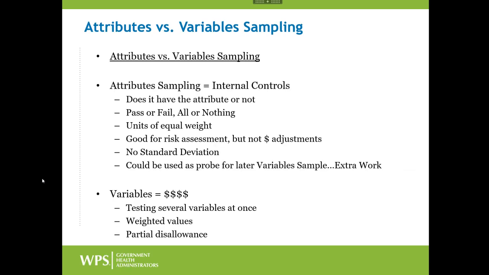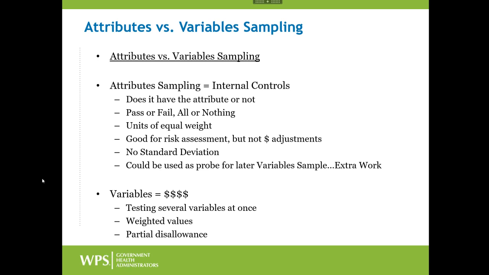Now, I do want to mention just one thing. This is not maybe so relevant for providers, but there are two different types of sampling that could be done potentially in a Medicare audit. One is called attribute sampling, which is mostly for internal controls. It's basically a pass-fail type thing. Either the unit is acceptable or it's not acceptable. There's no half of it's right, half of it's wrong. Attribute sampling is not commonly done in Medicare audit. There are only a few situations where that comes up. But variable sampling is what Medicare auditors use quite a bit.